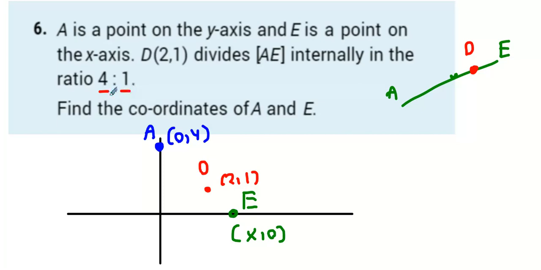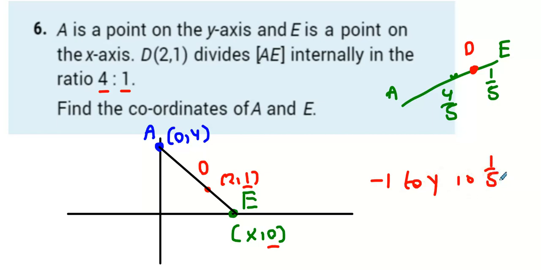add the two numbers together. What do you get? 5, is it? Okay. So, would you agree that 4/5 of the distance is A to D, and 1/5 of the distance is D to E? Does that make sense? All right. Now, here's a good one. How do you go from 1 to 0? -1, isn't it? So -1 to y is 1/5 of the entire distance. Does that make sense? Yeah.